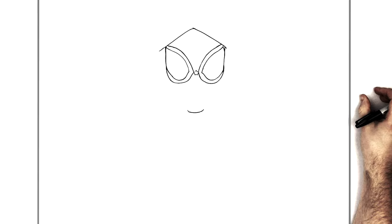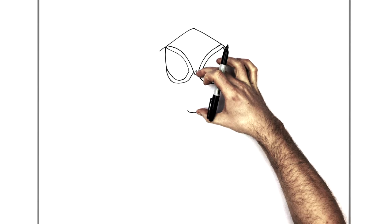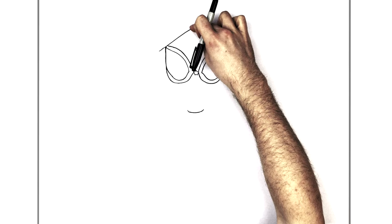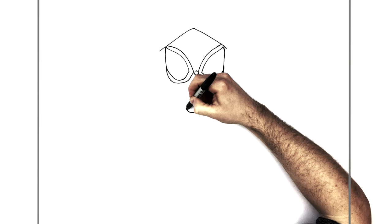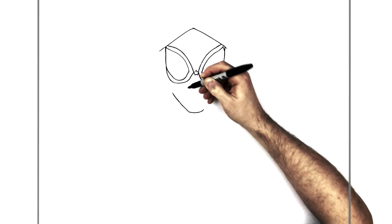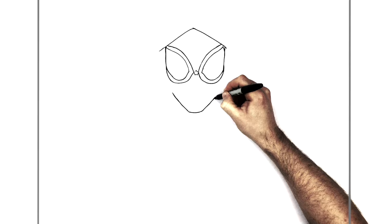So you're about halfway, right? So from the hoodie to the middle of his eyes is about the same as the middle of his eyes to his chin. So this is halfway between top of the hoodie and his chin. So here to here, same as here to here, pretty much. It doesn't have to be exact, but that's what you're going for. This is halfway, right? So kind of a square sort of chin, and then we'll go up for his jaw on the side. And up the side as well. For his jaw, right there, okay.